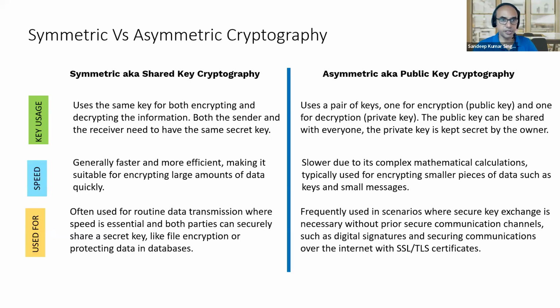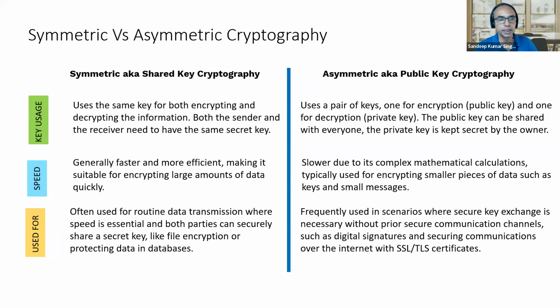We also discussed in the last session about cryptography, so symmetric versus asymmetric cryptography. Symmetric is also called as shared key cryptography because the same key is shared for encrypting and decrypting, right? So suppose that I encrypt an information and send it to you using symmetric key cryptography, I have to pass down the key as well to you so that you can decrypt it out. Whereas when it comes to asymmetric cryptography, there are two keys, public and private, and if I have to send the information to you, I'll use your public key to encrypt the data and you will use your own private key to decrypt the data. So asymmetric is public key cryptography.